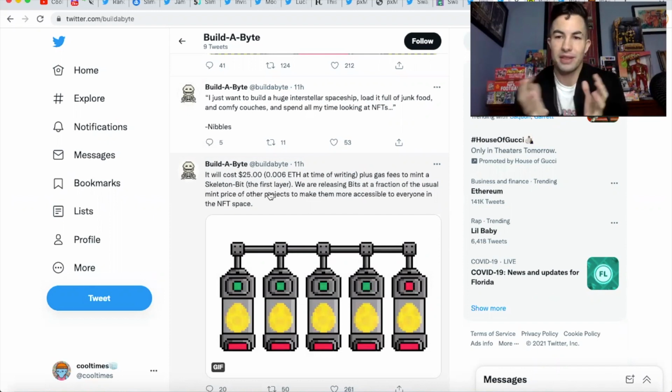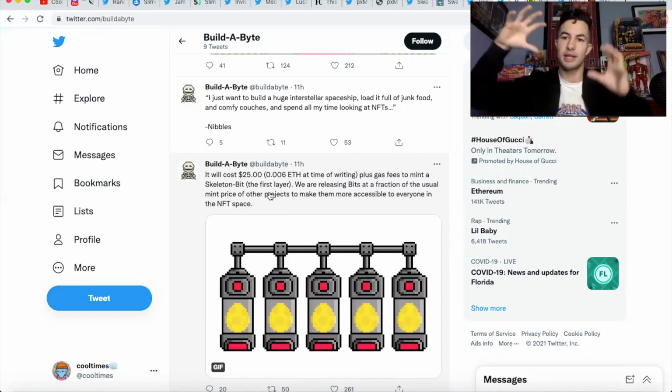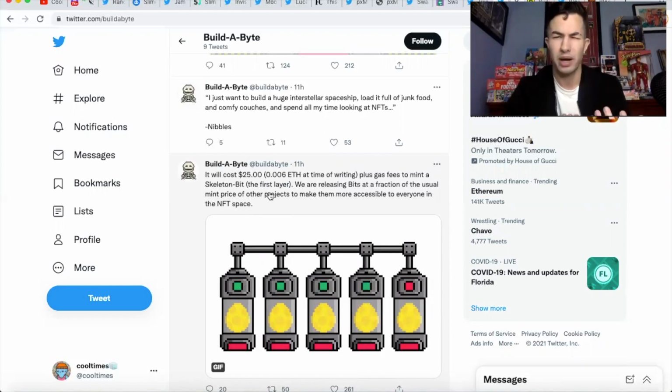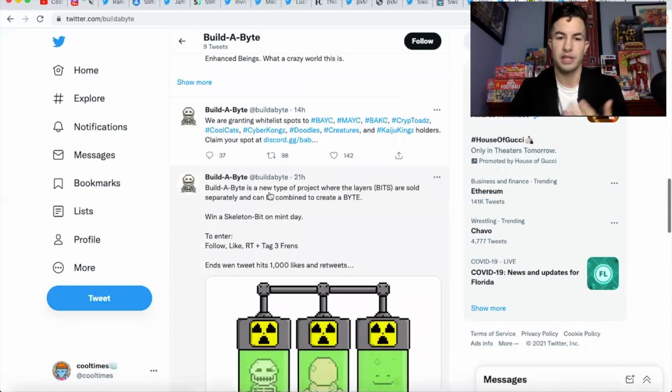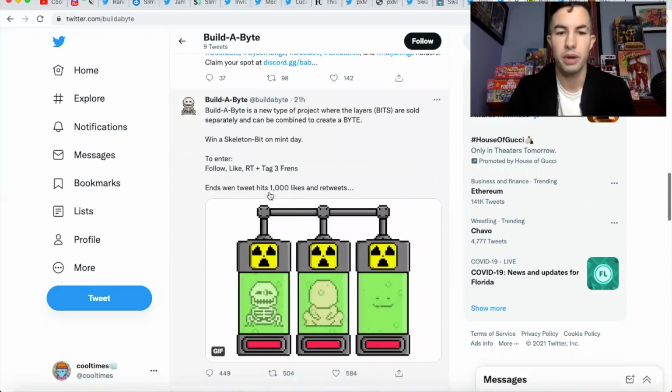So I think that this could just have some viral element too, as people start to collect these and put them together. It reminds me of Tom Sachs Rocket Factory on a much smaller scale. Basically, with Tom Sachs Rocket Factory, you had to get the head of the rocket, you had to get the bottom parts of the rockets and actually put it together. And that went kind of viral for a couple months. So I think on a much smaller scale, this could have a little bit of those elements to it as well.